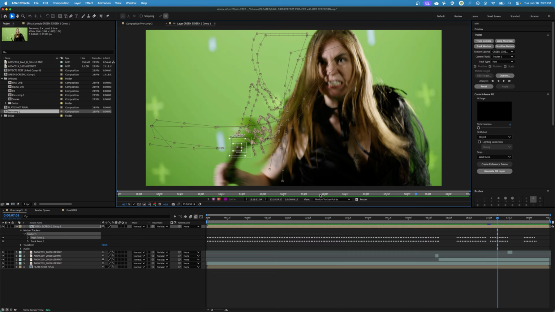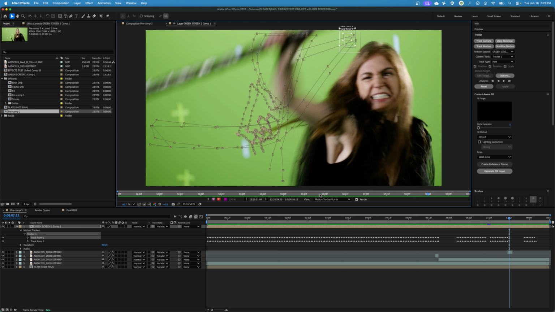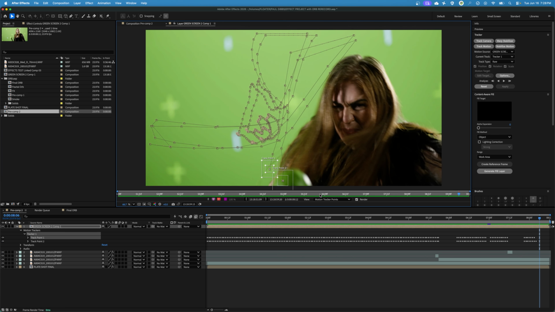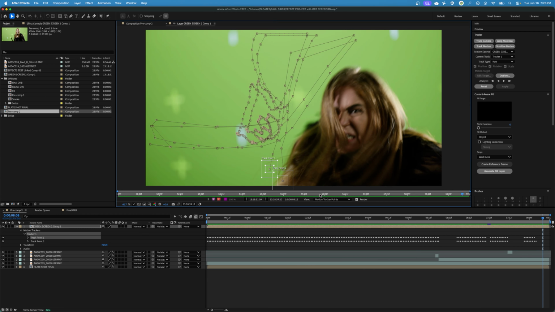Okay, let's look at the rest of this. This looks like it's tracking pretty good. It goes off screen up above and comes back on screen and goes down until she starts pushing it forward right there. And there we go.